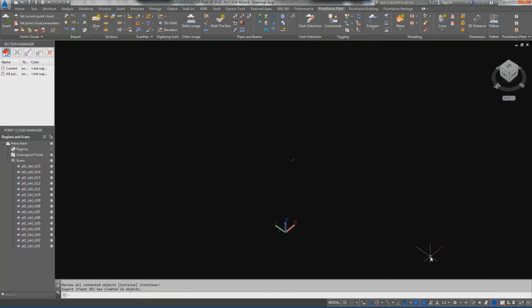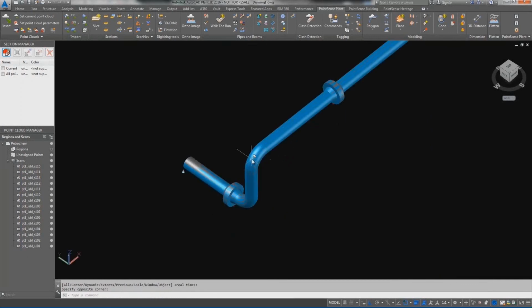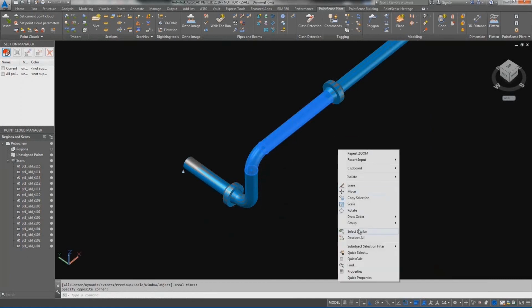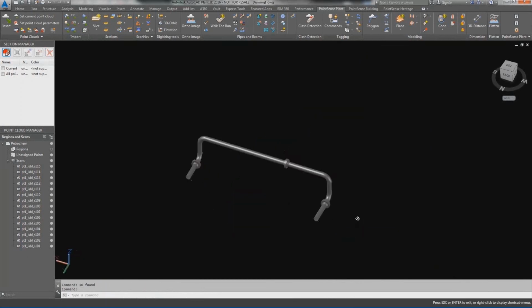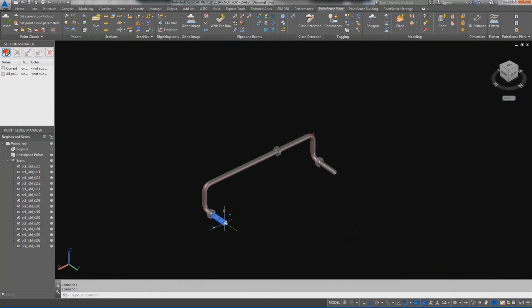Now you can keep your cubit objects on your same layer, but here I'm just going to go ahead and highlight them all and delete them, just because we don't need them anymore. But from there we have intelligent Plant 3D objects, and now it's just up to the user what you want to do with it. So you can see here I can continue my piping, go a number of different directions. Also I can generate my deliverable.